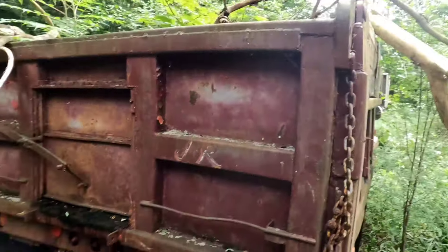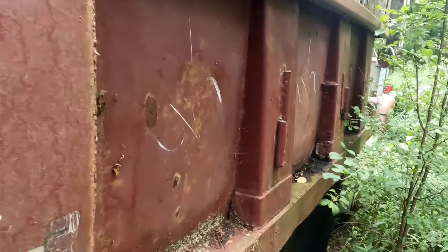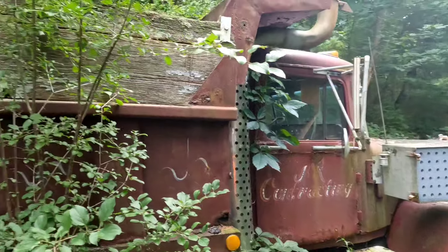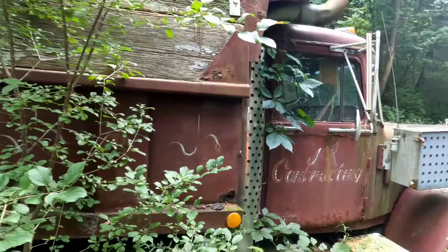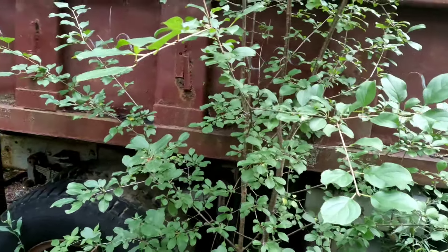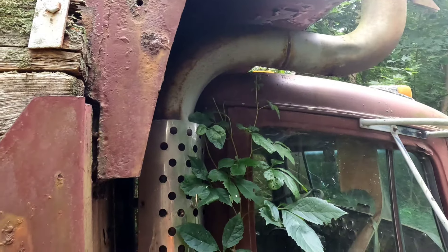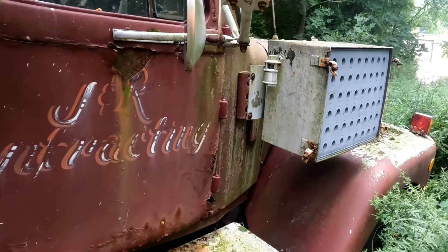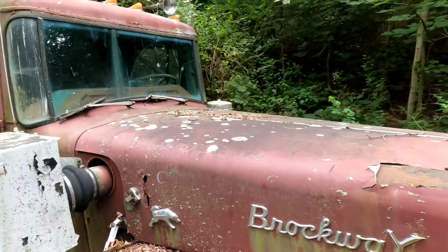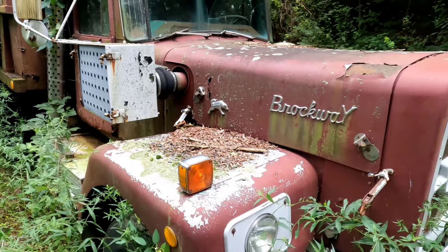What's that say on the back? J and R — that's about it. This way is easier; follow my path so you don't get pricked with your shorts. J and R Contracting — don't know where they're from, but this is not far from Cortland where we found this truck. The truck is for sale, in case somebody was interested. I believe it's been here a fair amount of time — let's say 15 years, just to have some round numbers.